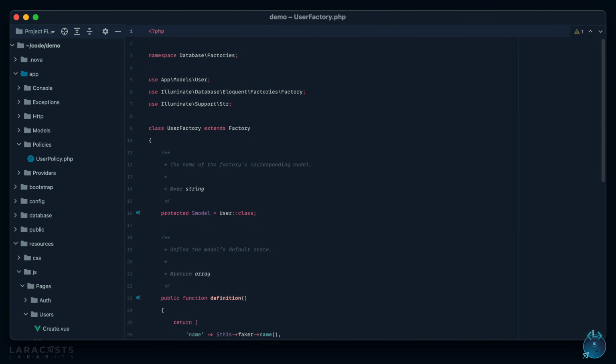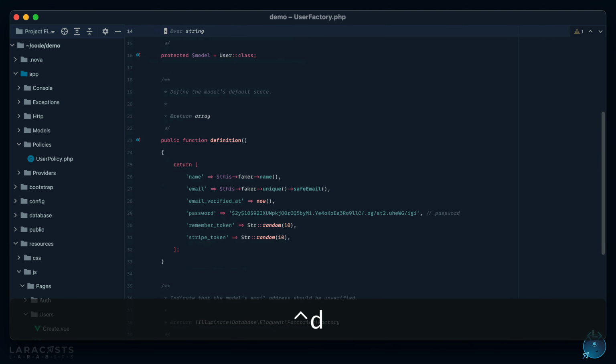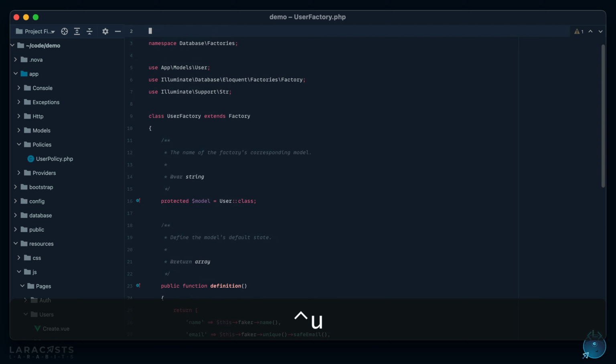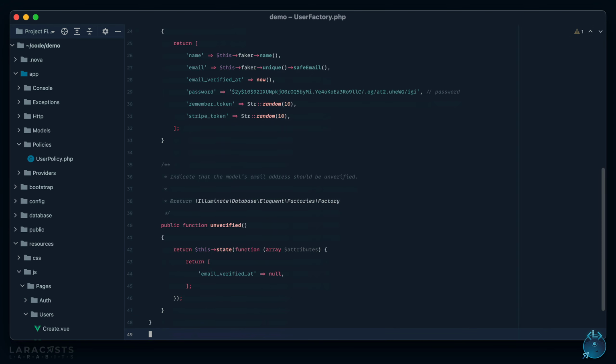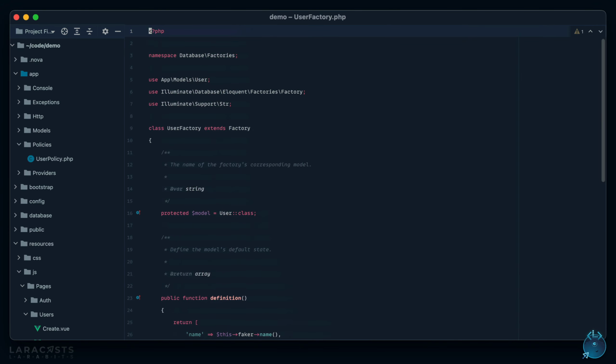Now, of course, there's countless ways to move around a file. So for example, I could hit Control D to move down 15 lines or so, and Control U to move up. But let's not worry about that right now. There's too many key bindings. For now, J will quickly take you down, and K will quickly take you up.